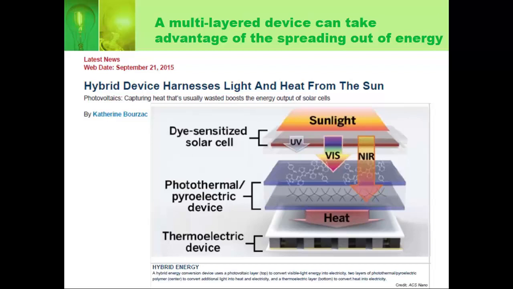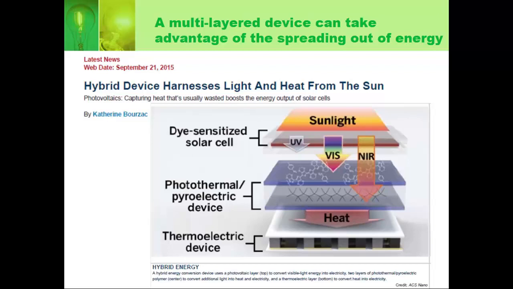What they did is they actually have a solar cell, but instead of just having one, they layered 3 things on top of each other. And the thing is that you put the thing that uses the highest energy wavelengths, the least spread out wavelengths, on the top. The wavelengths that spread out a little more get harnessed by the next layer, and the wavelengths that spread out a little more get harnessed by the next layer.